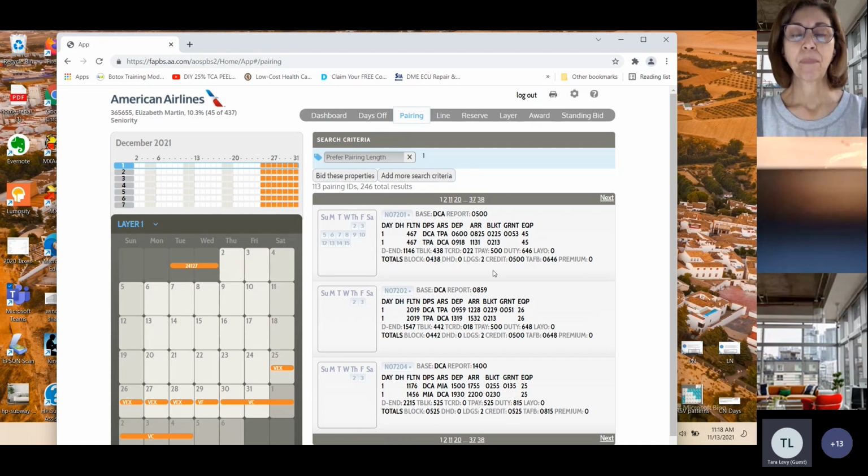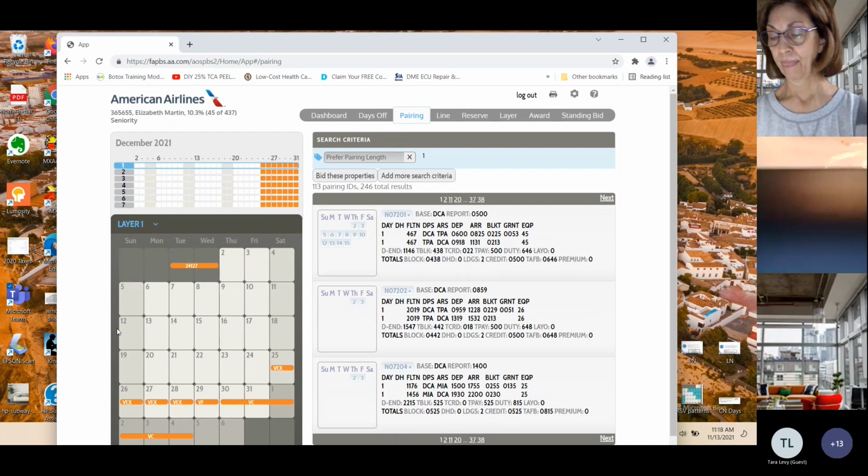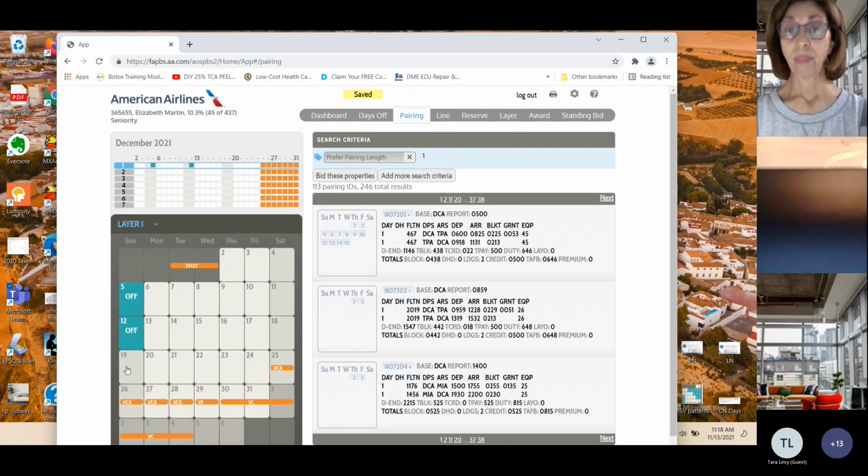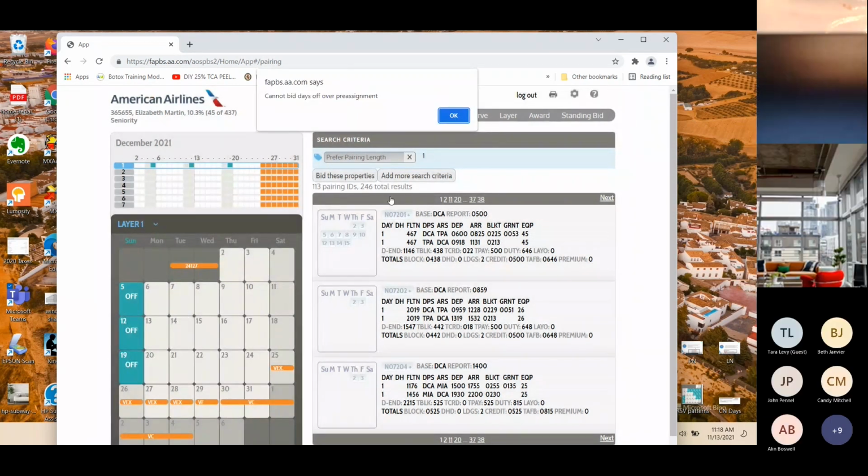And you could also use your days off on the calendar to, let me add it to the bid. Say I don't want to work Sundays. That's vacation, so I don't have to worry about it. So when I now add this Tampa turn, 7201, I'm okay with all these other days. I'm still going to use the pairing ID number to add it to my bid.